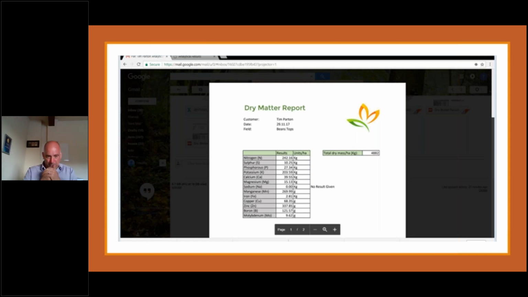That's just a dry matter report that I had done. It's showing the amount of nitrogen that we can grow. There was 240 kilos of nitrogen there. In that particular year, I didn't manage to retain that nitrogen. I lost it to the atmosphere, but since then I've introduced the rye. So when the beans die off, they release that nitrogen, and hopefully the rye takes it up, which it seems to be doing. So I think I've overcome that problem. But you can see by the amount of elements that are there, cover crops work, they pay for themselves. The carbon they fix, everything's worthwhile about a cover crop. Again, I can't understand why anybody wouldn't want to do it, really. Next slide.